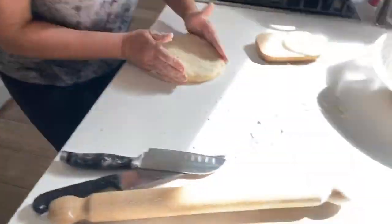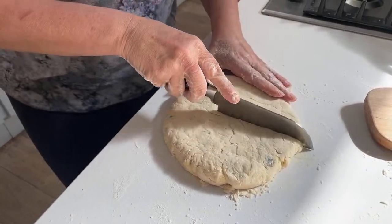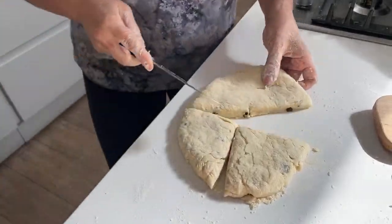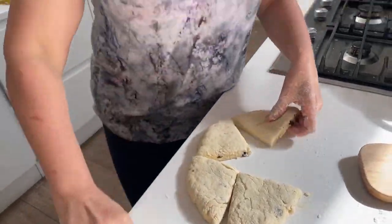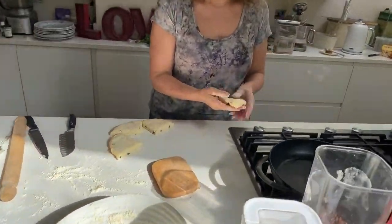It's about a centimetre thick. I can see that. Someone's asking if you could do a homemade burger. It's a bit uneven. So I'm going to really like this.